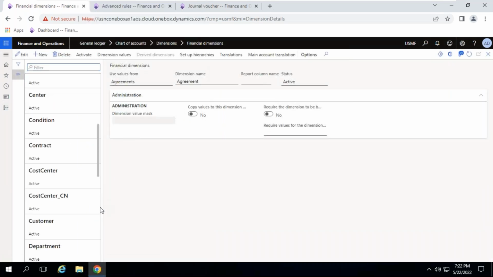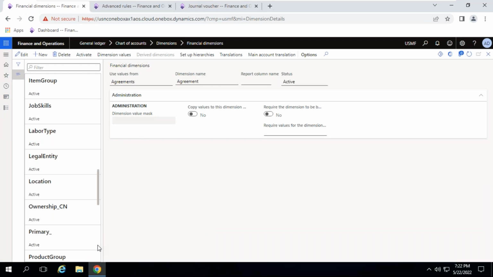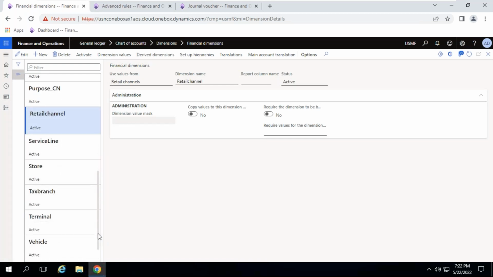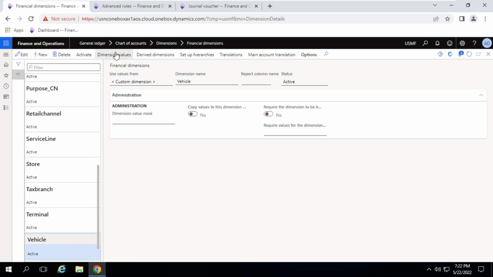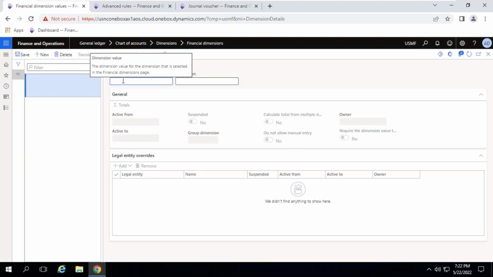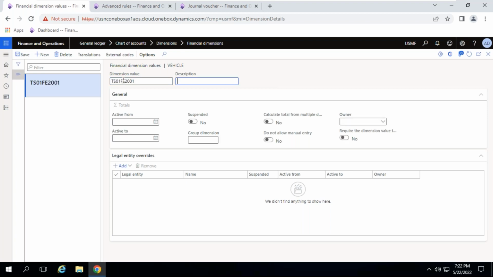When we are creating the account structure, we have given five dimensions, right? If I want to exclude any one of those financial dimensions, can I do that in the advanced rule structure?